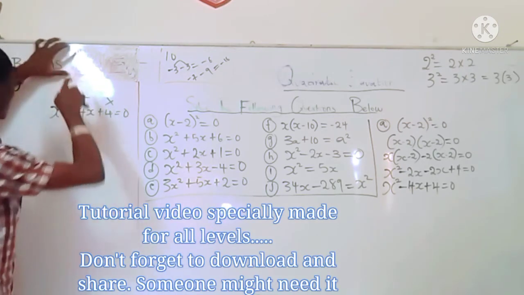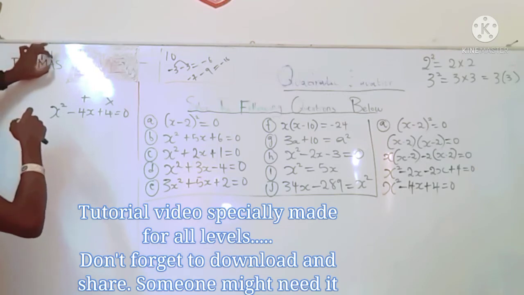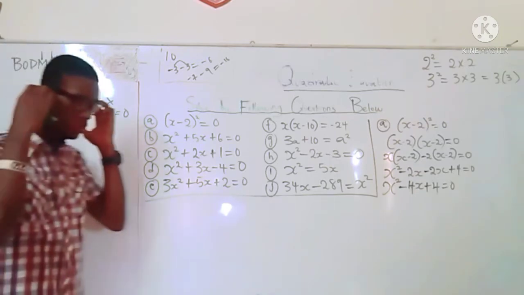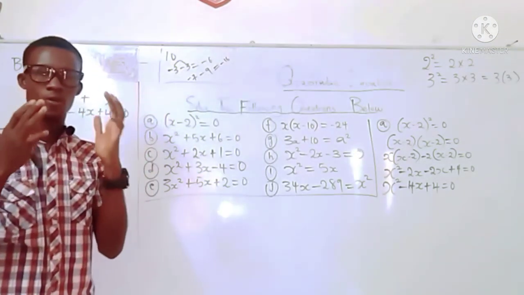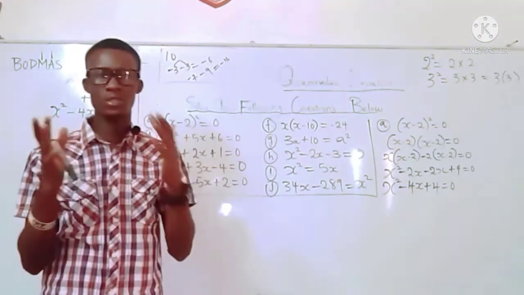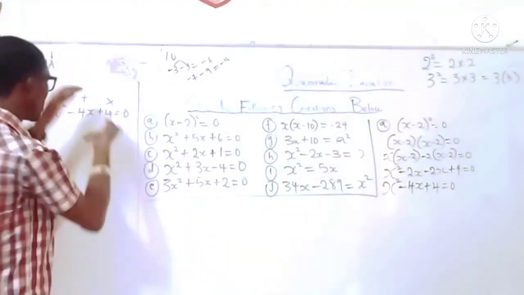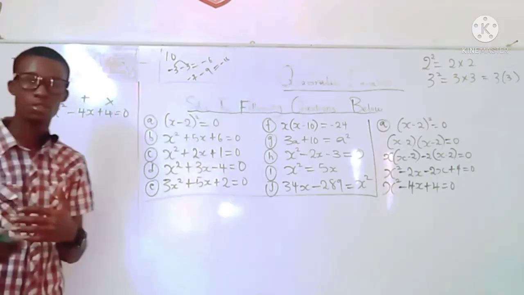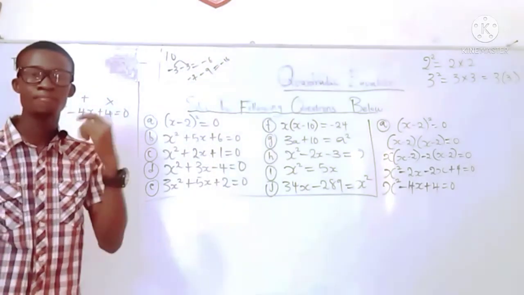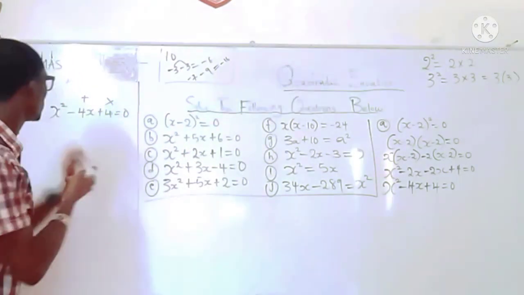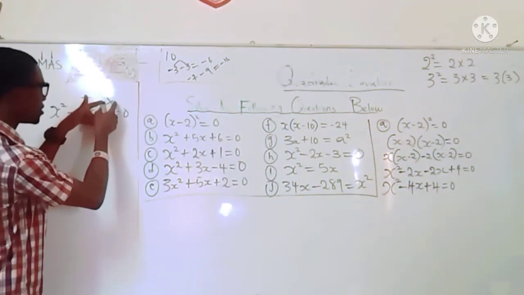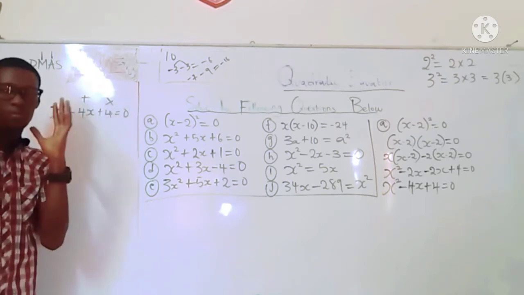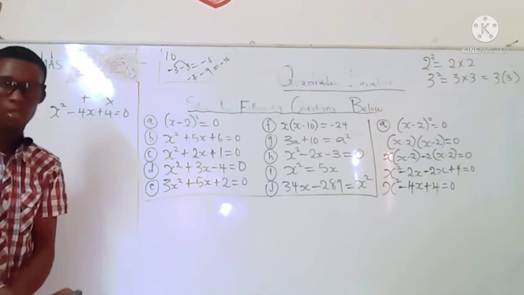Once you know your BODMAS rule, you know multiplication sign came before addition, and then you see your quadratic equation. In order not to think too much, start asking yourself which particular one is supposed to be multiplied, which particular one is meant to be added. That is the reason why I actually did this. Once you can remember your BODMAS and you know multiplication came before addition, then you would surely remember that you are supposed to do the vice versa. Instead of multiplication coming first before addition, then addition will come before multiplication. This is the way you can easily remember the quadratic equation, how it usually goes.